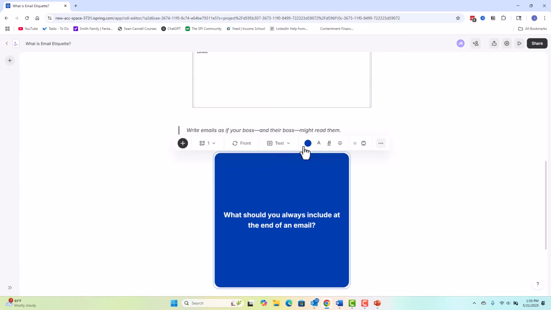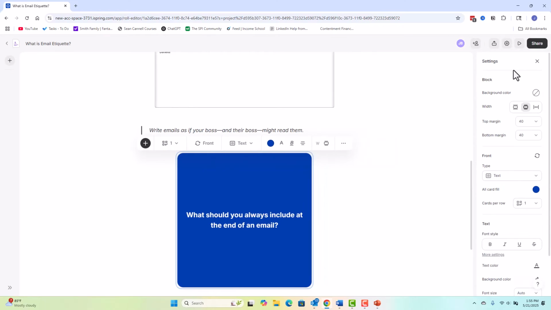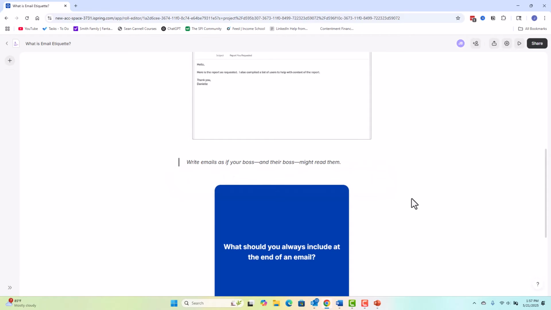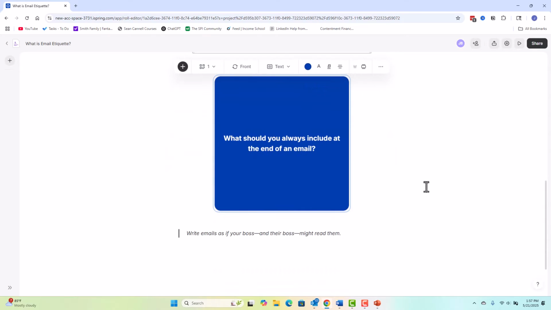As you can see, you do have these different options for the text, you can add images, you can change the color of the background. And then if I click these three dots, I'll get even more settings. So lots of options there. And then as I'm looking at this, if I want to change the order, it's really easy because notice when I hover, I get these little dots here, or these little circles, whatever you want to call them. But I can very easily, let's say I want to put this ahead of the quote. So I just drag it up, and there you go.